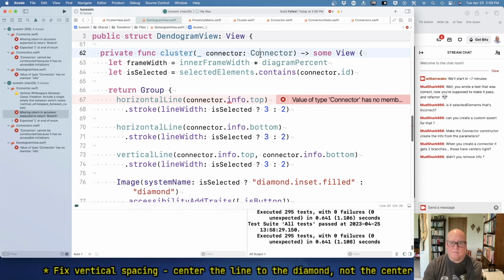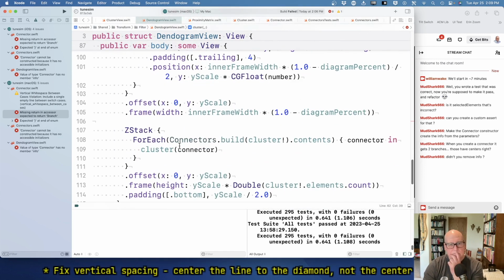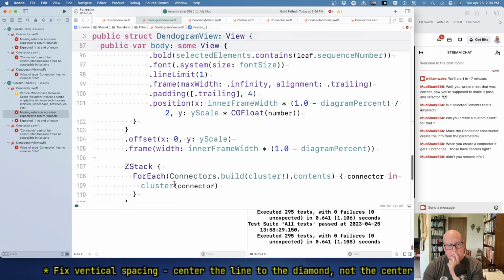Now, maybe that can be done. Let's see who calls cluster here. Cluster of connector. Yeah, we won't put the other kind of connector in there, so ugh.